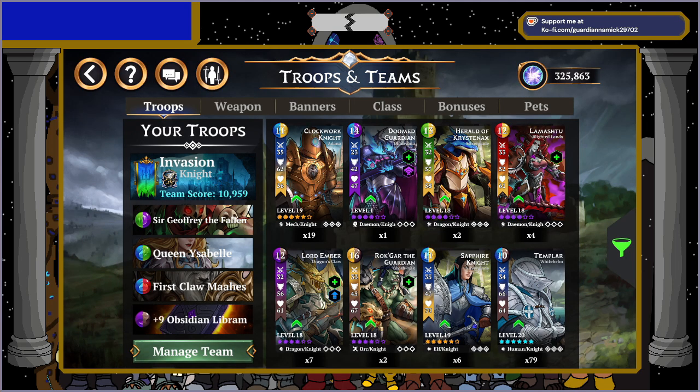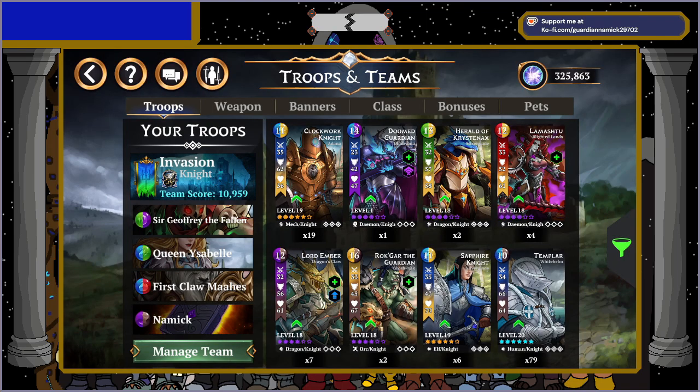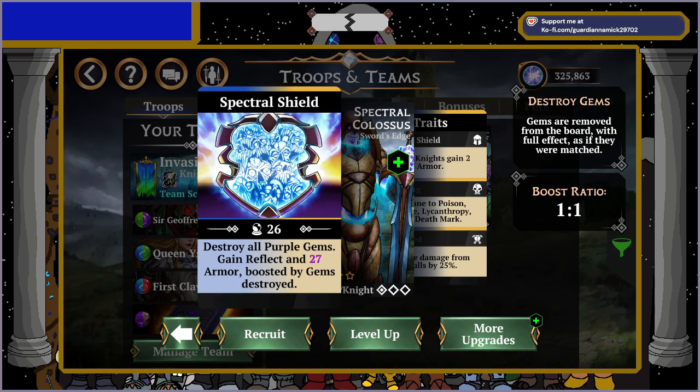Clockwork Knight gives armor just to himself, and then converts some kind of gem to another gem, depending on what you want to use. Templar will be quite nice, as he turns green or red to green, so you can charge up Sir Geoffrey. The Spectral Colossus is also a good option for mana, as he'll destroy all purple gems, which will help charge up Sir Geoffrey, and he gains Reflect and 27 armor. However, he is meant to be more of a tank unit, and you'll want to have Sir Geoffrey up front. But, either case, decently useful.